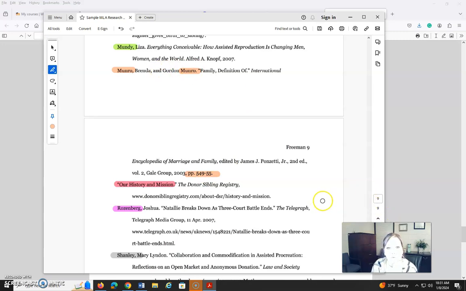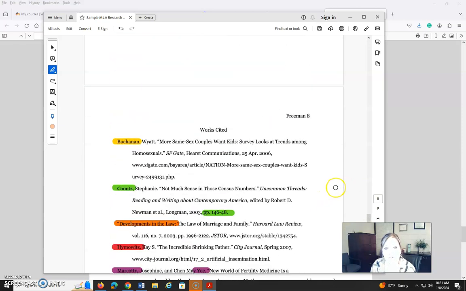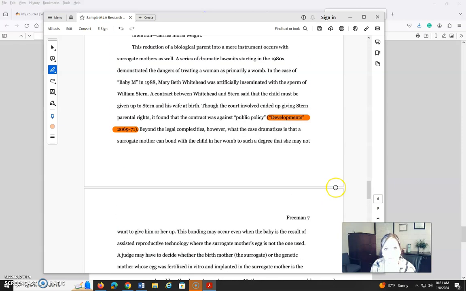Let's look at the Monroe source. And look too, guys, you've got a source here that has two authors. You have to make sure when you cite this source within your essay, you give credit to both authors. Even though it's the same last name, you still have to give credit to both authors. So let's go find this source within the essay.